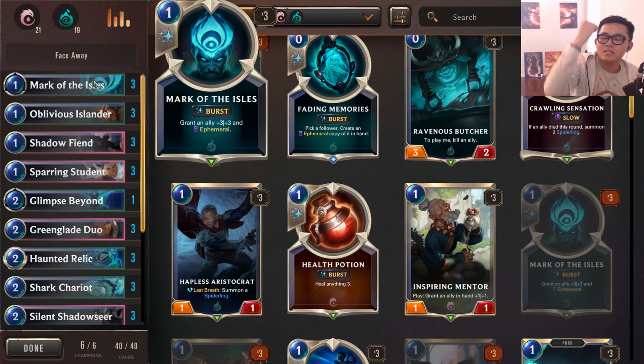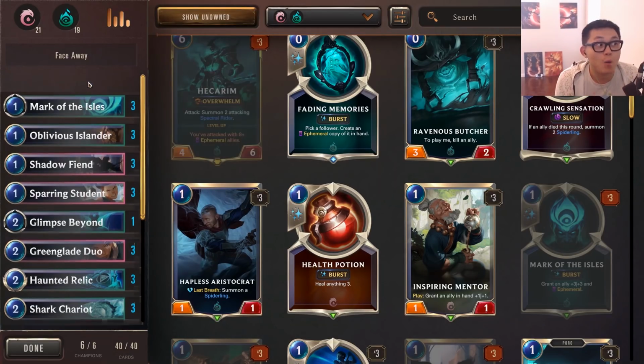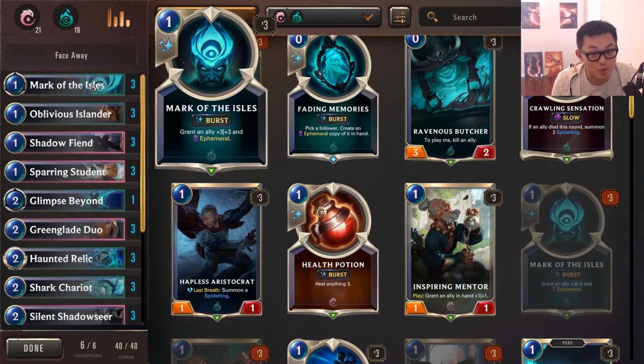And lastly, some tech cards that are important. We're running 3 Market Isles. This grants an ally +3/+3 in Ephemeral, but most importantly, this card is Burst. Reminds me of Power Overwhelming from Hearthstone, where you play this to win the game. However, because this has Burst, you can just cast it on a unit that your opponent didn't block and just win the game, right? It's +3/+3. This is deal 3 damage to face.